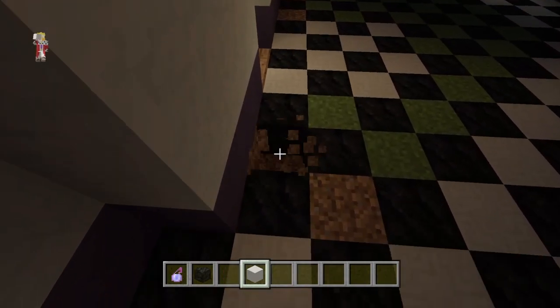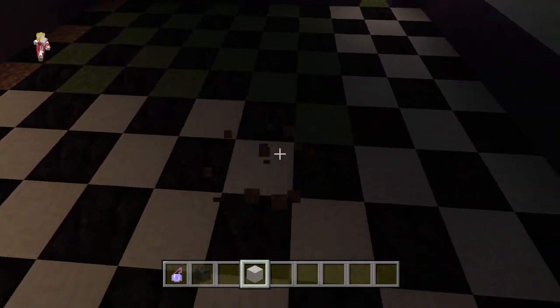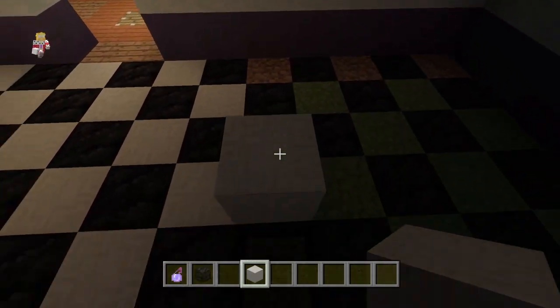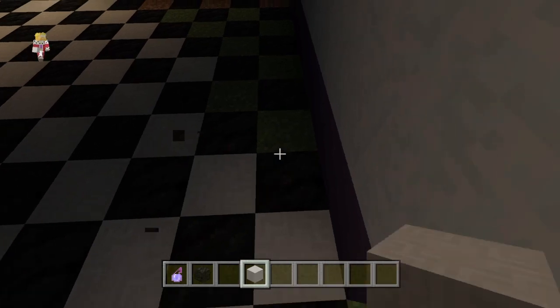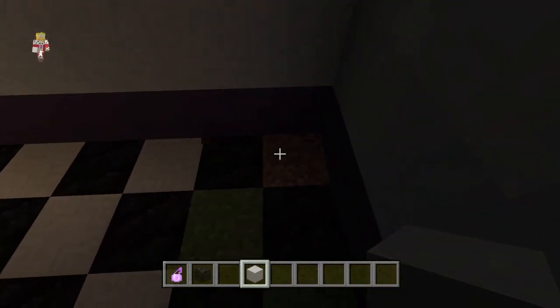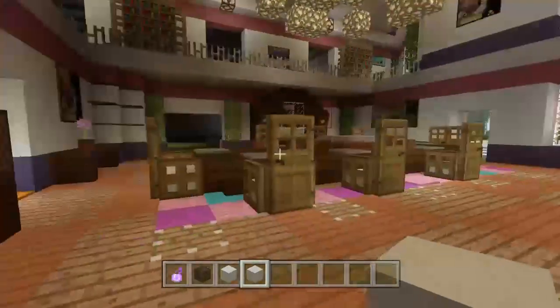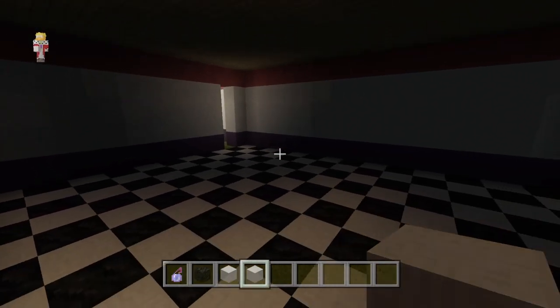But let's just fill this in. There we go. Look at this. It kind of looks too big for a kitchen. I don't know, it's just my opinion. It just seems really big and massive for a kitchen. But we have a big dining room, so we need a big kitchen. So there we go. That's the nice floor that we're going to go with.